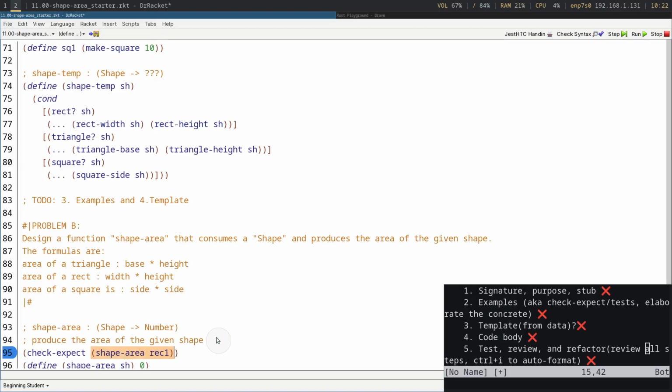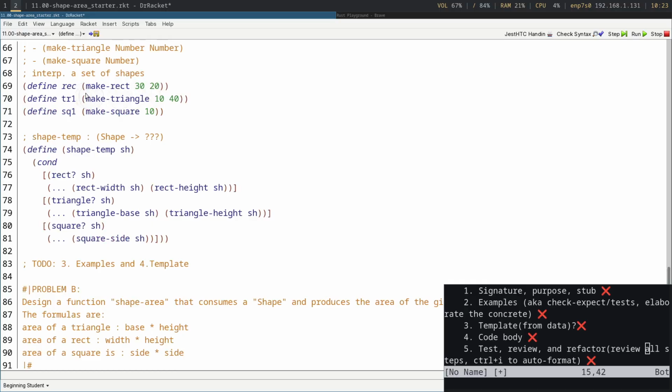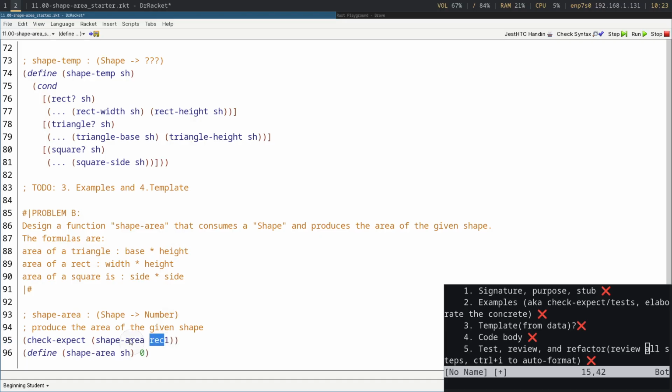So what is this going to be? Well, we defined it in our examples here, right? Rect is going to be make a rectangle with 30 width and 20 height, right? So I'm just going to copy this down because you guys should use the variable here, but since I'm going to scroll up and down, I know it's going to be kind of confusing and a headache for you guys. So you guys can just copy and paste it here so you can see it directly, all right? So what is the area of this rectangle, right? Well, we defined area to be width times height. So all we got to do is multiply the width times height of this rectangle, which is 30 and 20, like so. Okie dokie. Let's move on to the other ones.